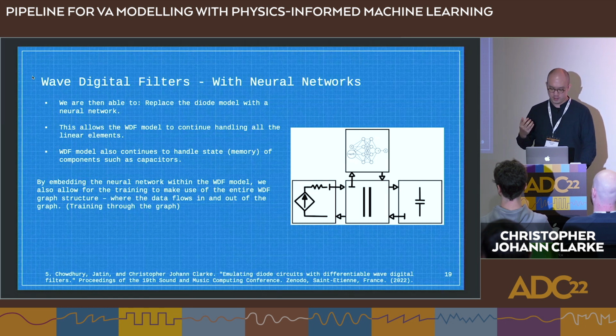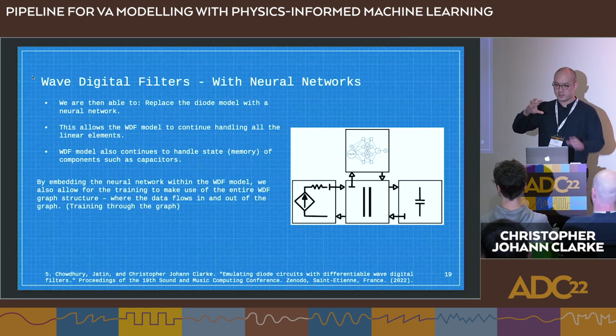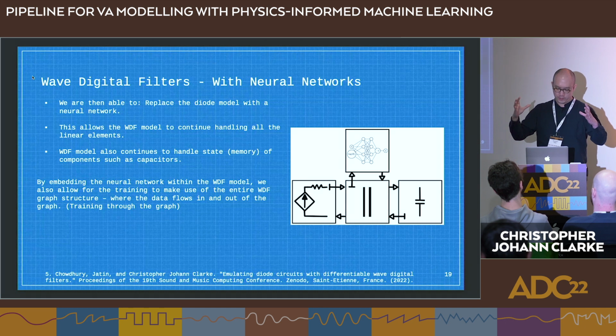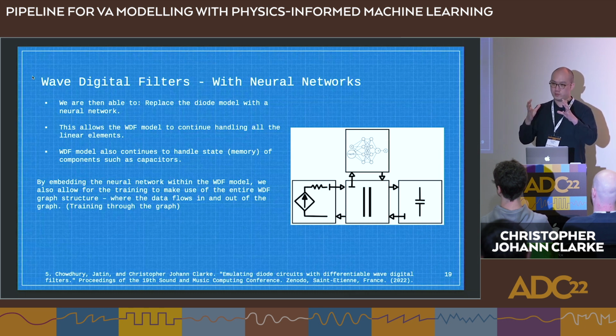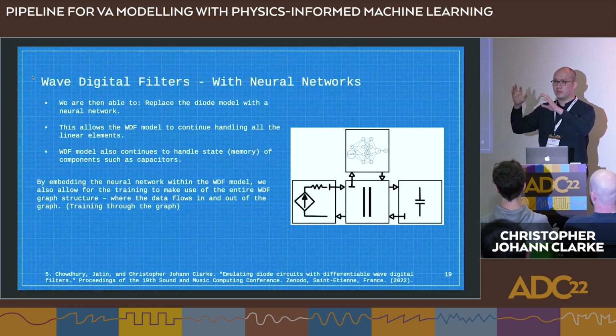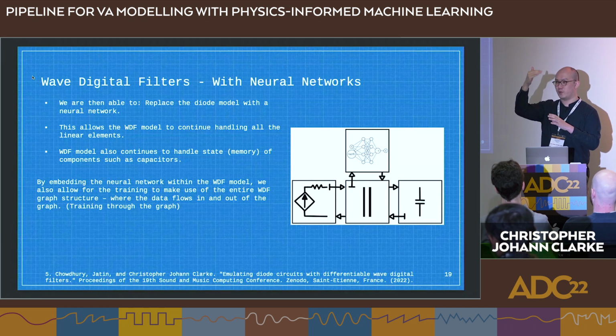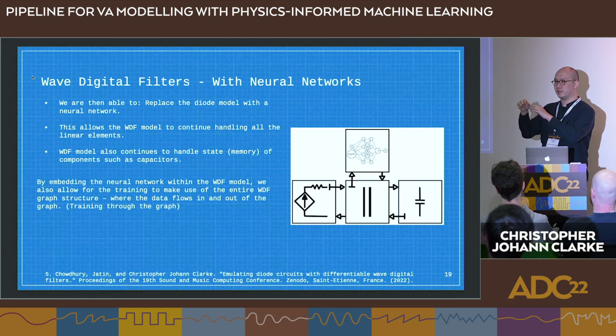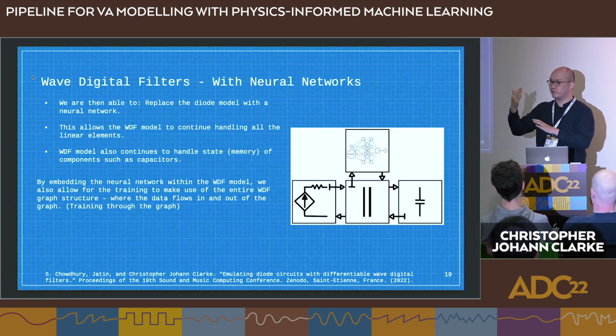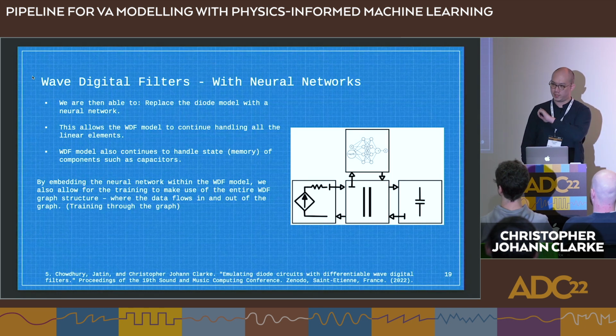In other words, the neural network graph is extended with a feature analysis method, which is the WDF, and this method is then appended to the neural network graph as a WDF model. So the data flows into the WDF graph, which then trains the neural network on top, and as you propagate the data out, you calculate the loss function at the end of it. So then you can actually train the whole graph at one time. And I'll talk more about this at the end of the talk.